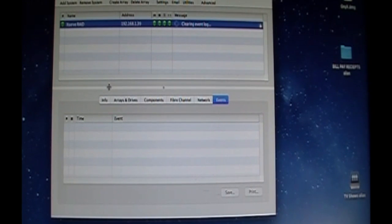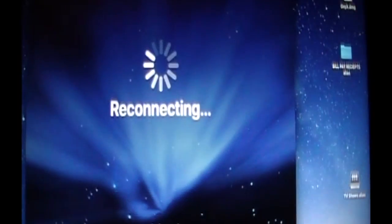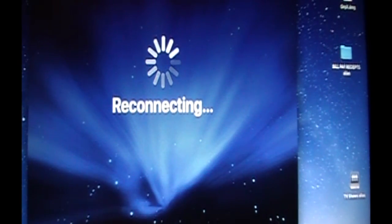And we're green across the board on controllers, drives, modules, fans. Come on. It wasn't until I said that. Oh, delay, the server is rebooting. You probably just heard the power max sound. So we're waiting on controller 1 to come back online. And controller 2. There we go. Reconnecting to the Xserve.